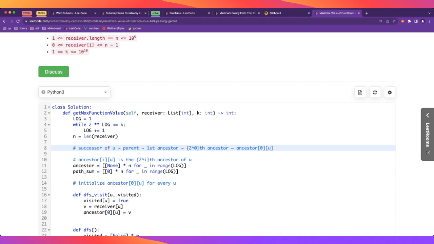So this is successor of u, parent of u, first ancestor of u. Okay, now I think it's clear, right?